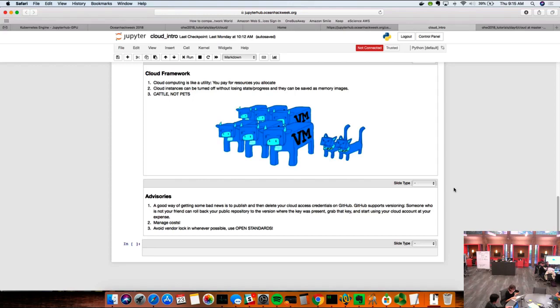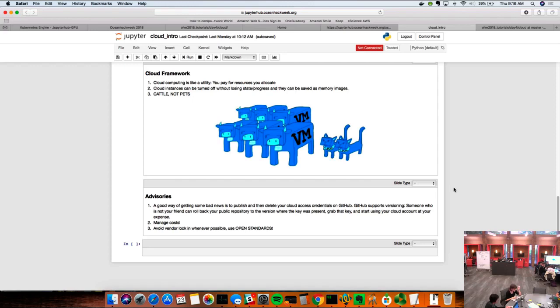And the other thing is to manage cost. Sometimes you forget, as researchers often do because we're so busy, that you spin up all these instances and they sit there running and you don't remember to turn them off. Or you have collaborators that do the same thing and they spin up all these virtual machines in different regions, we're going to learn about something called regions, that you can't keep track of. And so you have this problem of runaway costs. That's something to keep in mind.